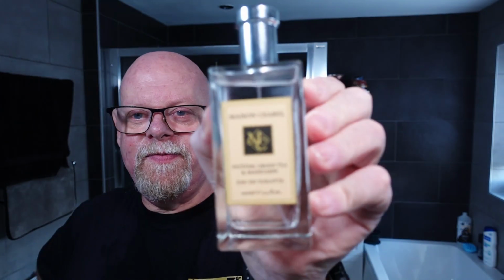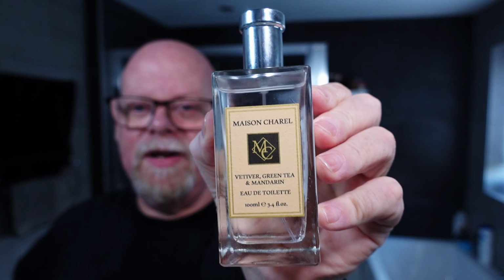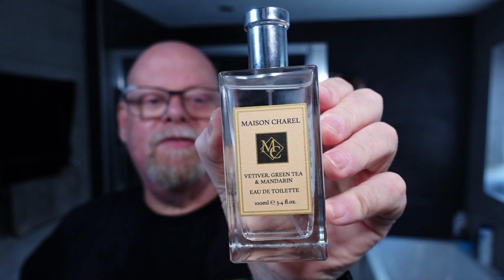But I spotted in the fragrance area this stuff, and it was £9.99 for a bottle of this, and this is eau de cologne, so it's a spray. It's Maison Charel, Vetiver Green Tea and Mandarin eau de toilette. And I thought with the pine and vetiver on this soap, this would be great. It's a good all-rounder, I think. But it's a spray, so it's not a splash, which I do prefer, but sometimes I like to use this, so let's go for it.